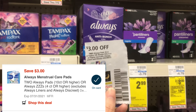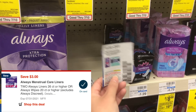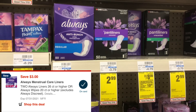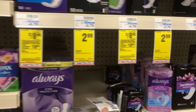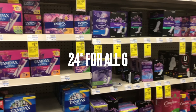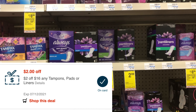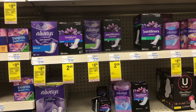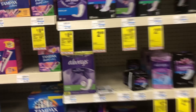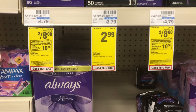All of this is going to track toward the Spend $30 deal. I'm also doing that with the Always pads — the $3 off two digital coupon — and the $3 off two Always liners. I still have a few of those in my store. A total of all six products comes to $28. I'll use a $2 off $16 Tampax or tampon CRT covering tampons and pads.